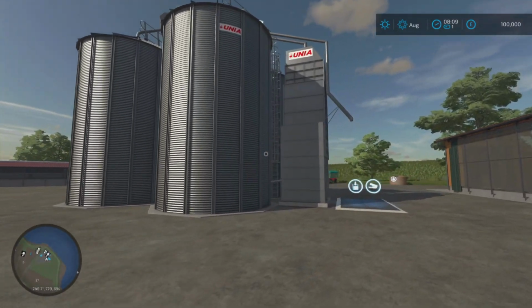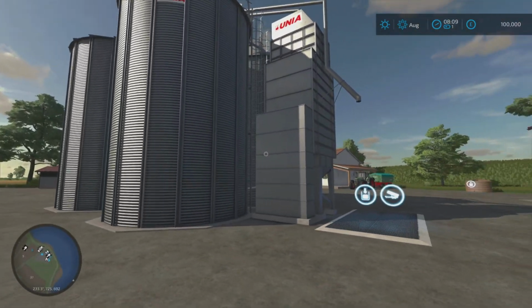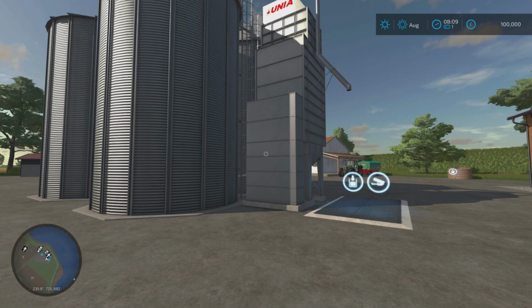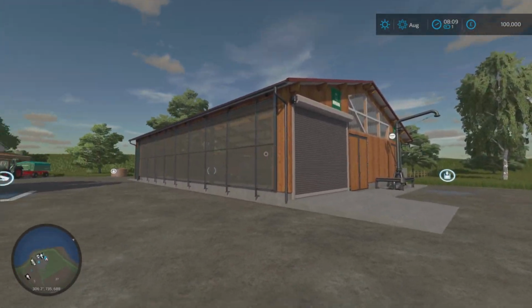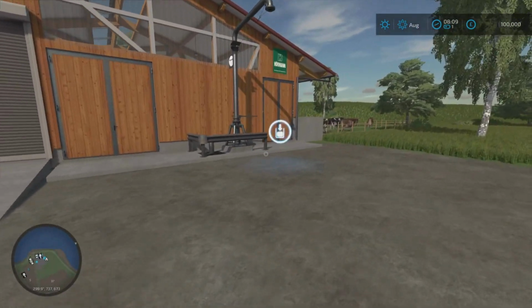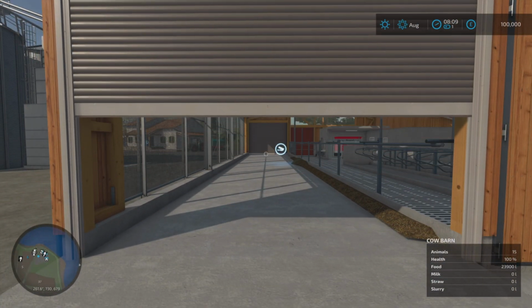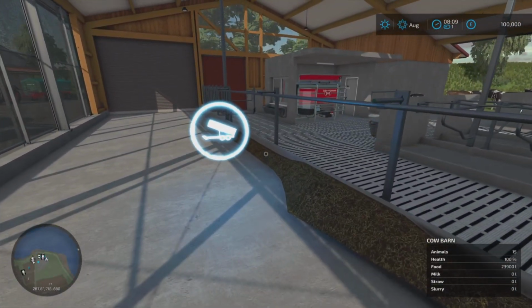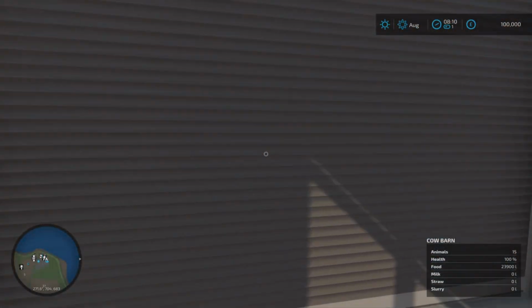Over here we have, I think, the Farmer 800 plus OB 1000 silo. So this is 800,000 litre capacity. It will only do your standard crop types. It's not a multi-fruit one. And then we've got our cow barn. That's where your slurry is going to appear. You can drive through. I'm sure most of you are aware of this. So that's where your feed will all appear. This is where you'll tip your feed in and also your straw for the bedding.